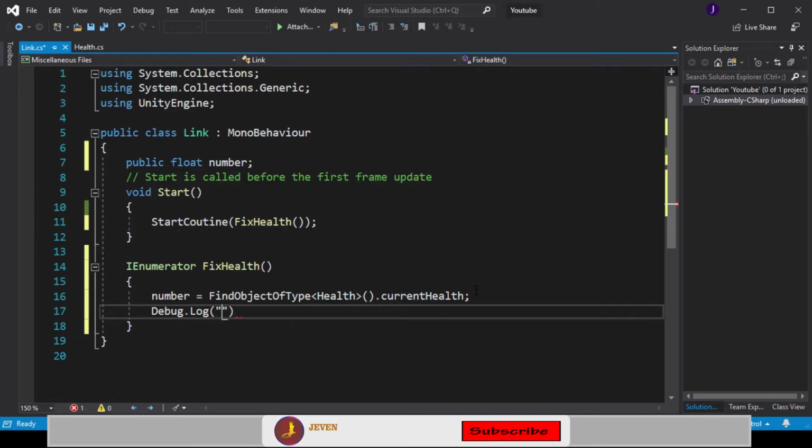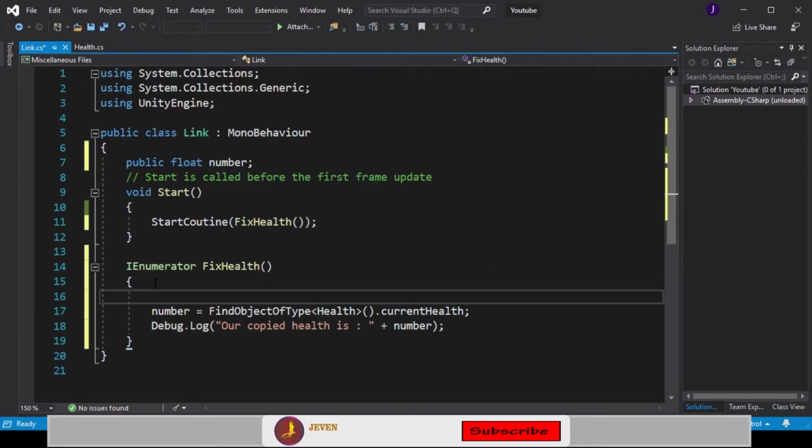And then let's type in our copied health is, and then the value of number. So this would be plus number. Okay, so this will be our copied health.